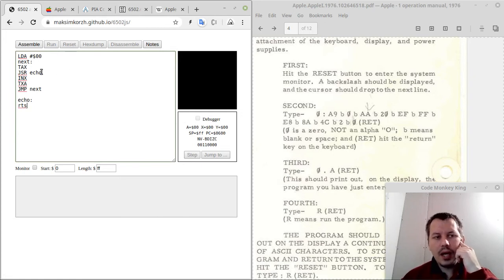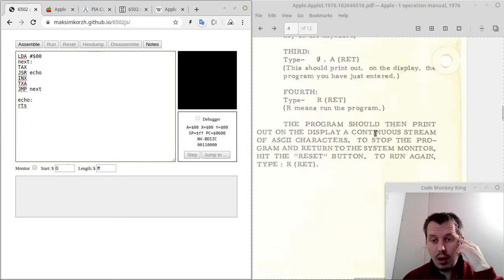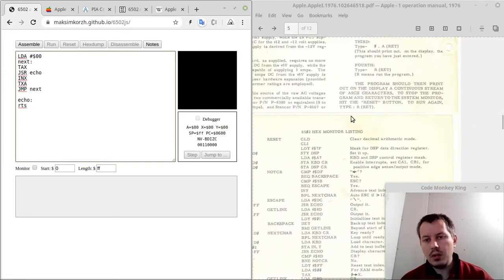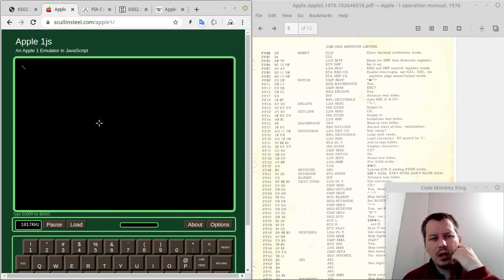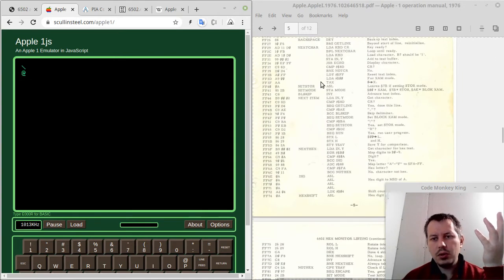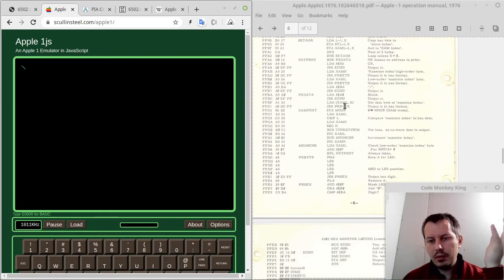So now let's have a look at how this echo actually works. So that was the address FFEF in big endian or EFFF in little endian byte order. So if we just now go to, well, here by the way is the source code of the hex editor. Well, I call it hex editor, they call it monitor. So this interface that we have loaded into. So here is the source code for this interface to allow us to input the bytes, to list the program, to run the program, etc.